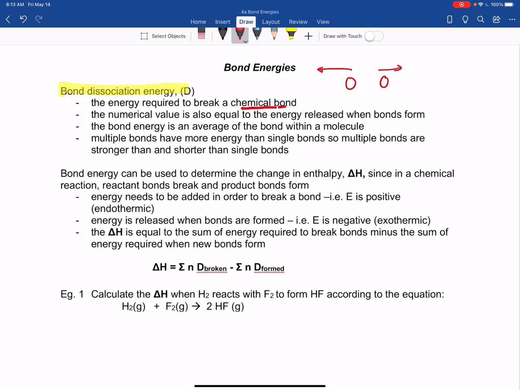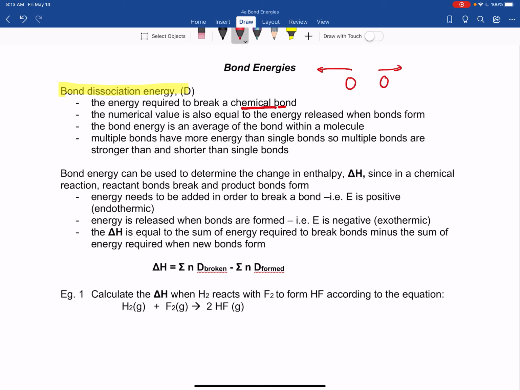You have to overcome the attractive forces, right? It's also equal to the amount of energy released from the bonds when they form. So when bonds form, they become more stable and they release energy. We talked about the idea of molecules calming down, right? So you need to put that energy back in to separate the bond, right? So if two bonds come together and release 10 kilojoules of energy, to separate them, you have to put that 10 kilojoules back in to put them on their own.